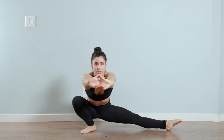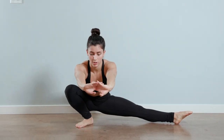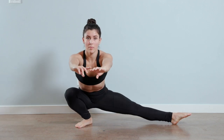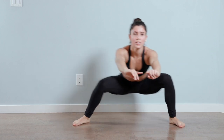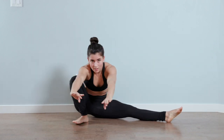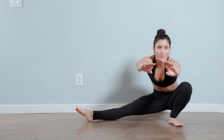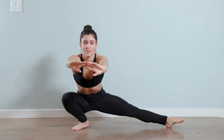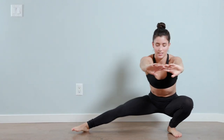I'm gonna do 5 more, just a little bit of a harder version. You can try and put your hands down or you can try and do the harder version with me. I'm gonna sit down, take the weight off, and come up for 1, down, 2, down, 3, down, 4, down, 5, and down, and 6.